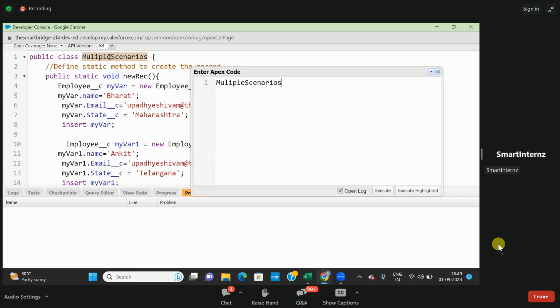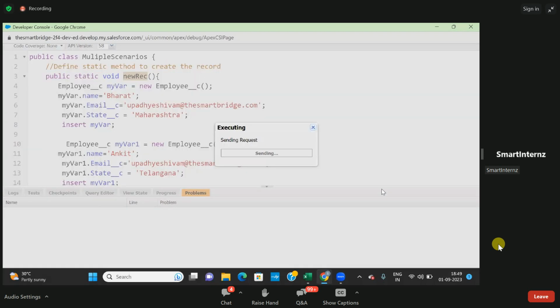I'm simply taking the class name and method name over here. So class name I have taken, then dot, then the method name, which is newrec. I'll copy this and paste it over here, then brackets, then semicolon. Now if I try to execute, it will get executed.